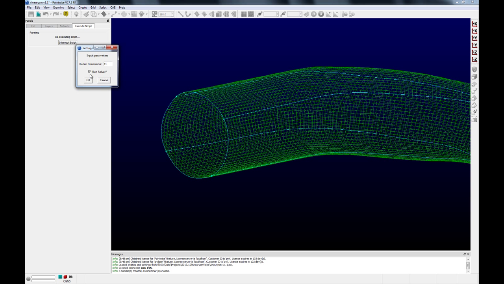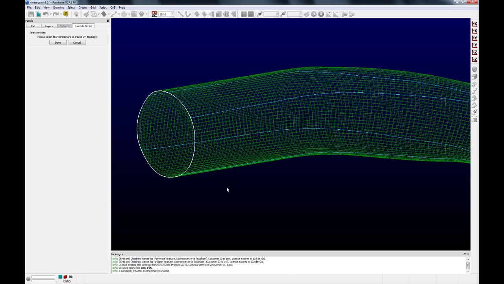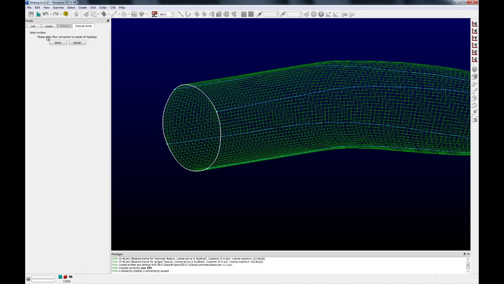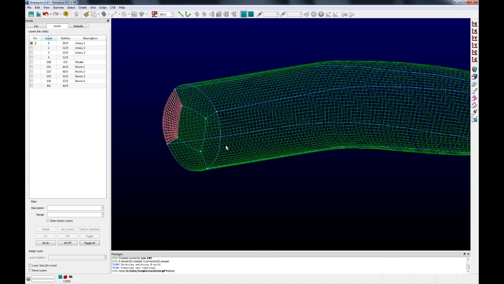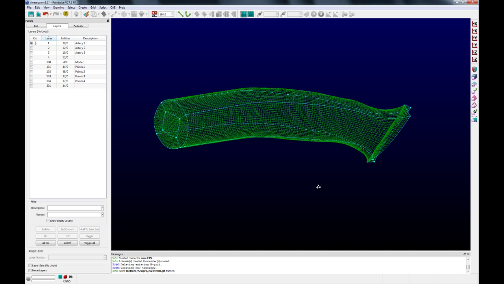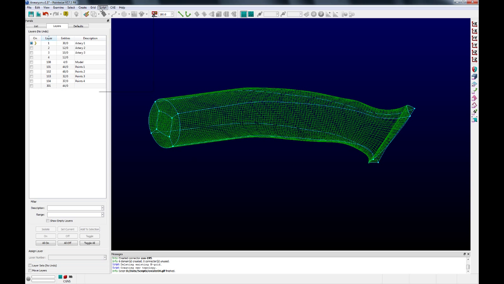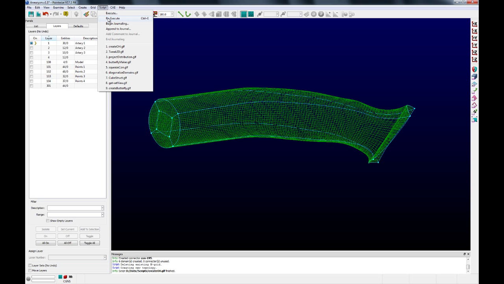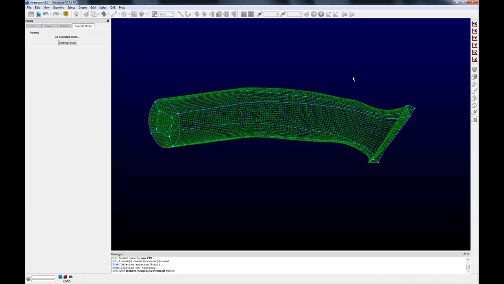This is referring to the elliptic solver. So we're going to just select the defaults. It is then going to prompt us to select 4 connectors. So we're going to select the 4 connectors defining this outer inlet domain. And we'll click Done, and you can see that it's going to create a nice, high-quality OH topology here on the end. Now we can run the same script again, going up to Script and re-execute, or the Control-E accelerator.